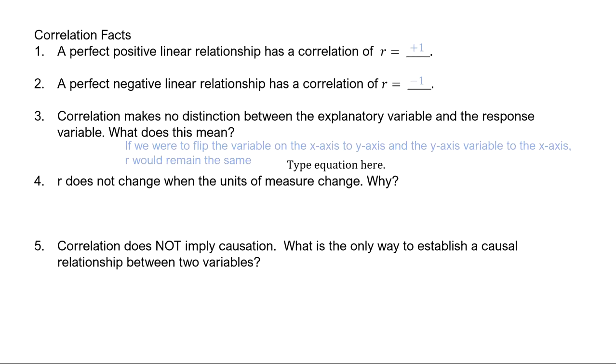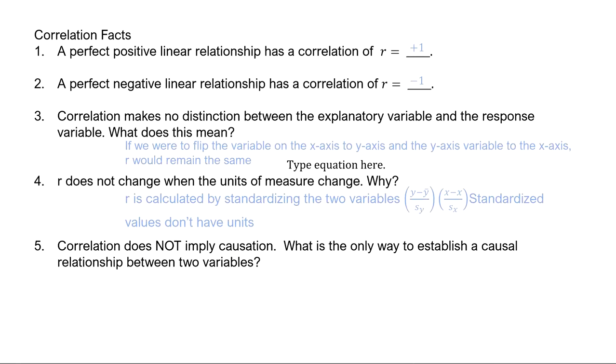We could use inches, we could use meters, we're doing time, we can do seconds, hours, minutes, because what we're doing is standardizing the two variables. We're taking the average of all the Y's, and we're going to figure out a value for each individual Y point based on the average and the standard deviation of the Y values. We're going to do the same thing with the X values. So we have a standardized number rather than the plot of where the variables are.